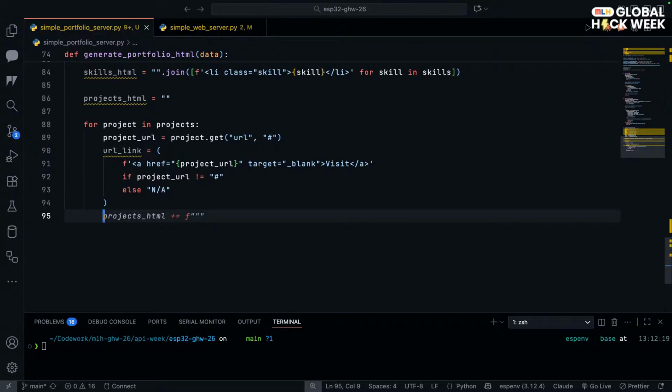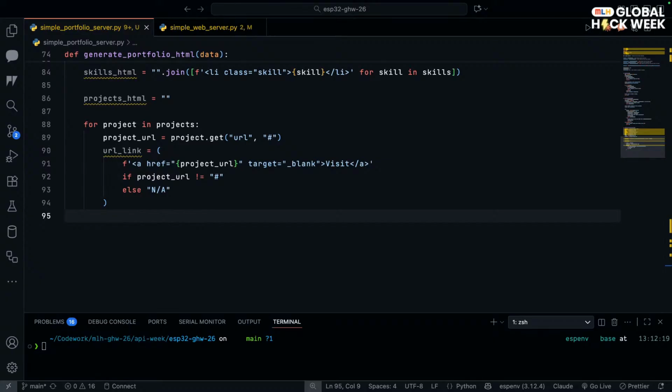And let's see. So the HTML is going to be huge. I'm going to cheat my way through it.